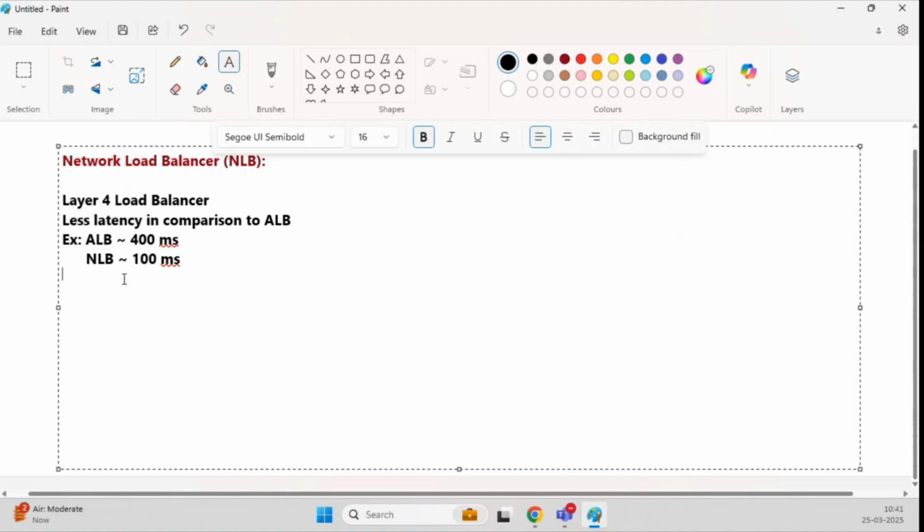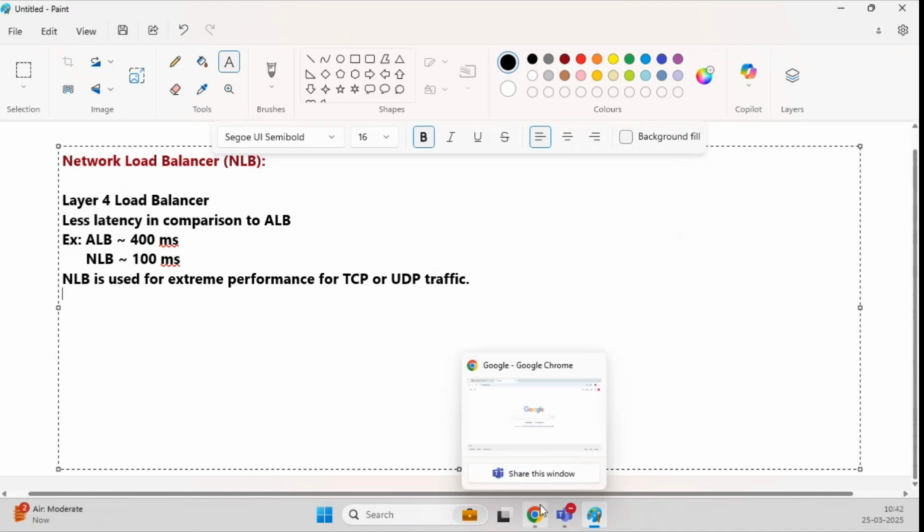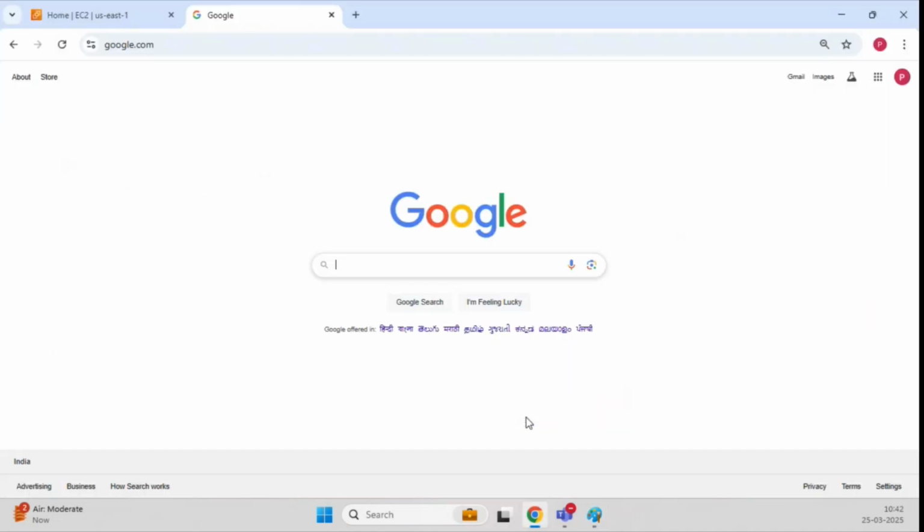Okay, so NLB, network load balancer, is used for extreme performance for TCP or UDP traffic. Okay, for TCP or UDP traffic, we can use network load balancer. So this is not the best load balancer, okay, because the best load balancer is the application load balancer which we have. But here, while we want to have less latency in comparison to the application load balancer, in those scenarios, we use network load balancer.